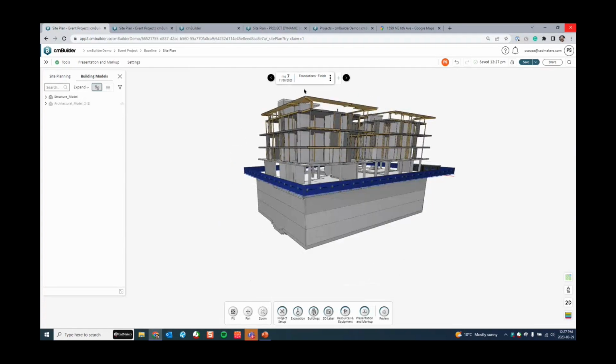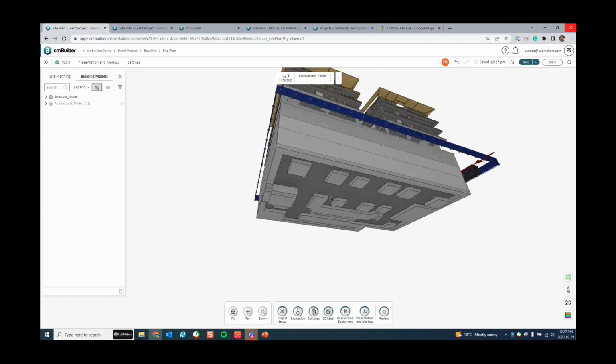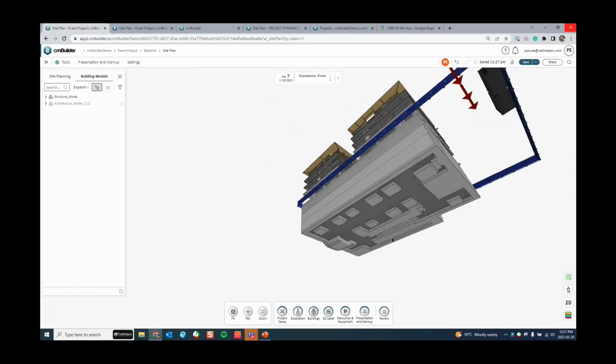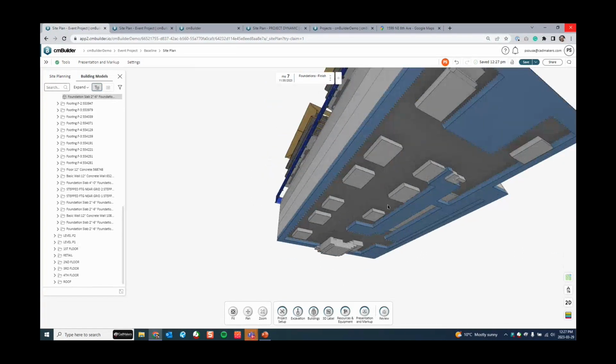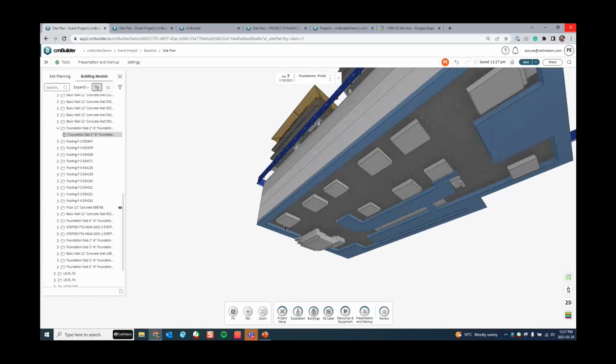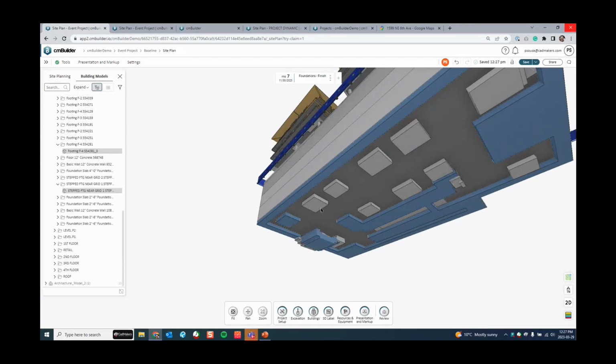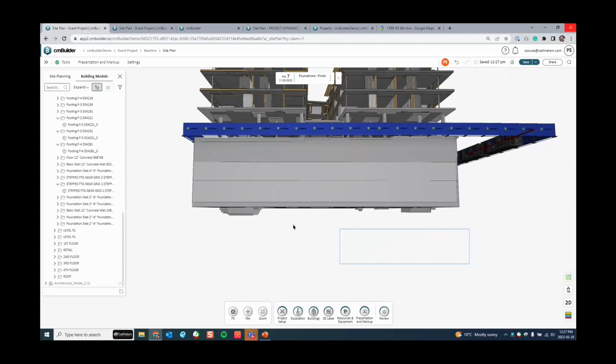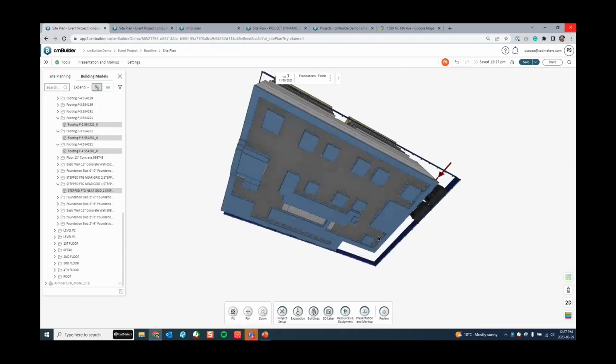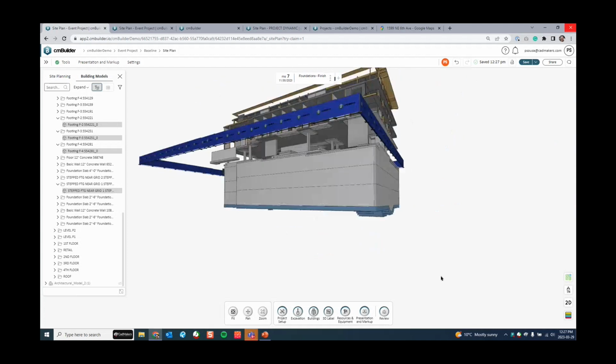At this stage of the foundation, what am I working on? I'm doing these foundation pads. So I'm going to select them from the 3D view by holding control and selecting them. I can also hold control and drag to do a lasso selection, and then hold control and shift to deselect elements. You see that I quickly selected all my foundation parts.